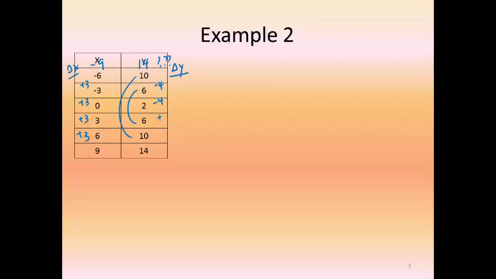-4, -4, +4, +4, +4. Oh, well, -4 would give me that one. All right, let's see. And it would also work over here. So my change in y over my change in x is -4/3. But down here, my change in y over my change in x is +4/3. So once again, I have opposite rate of change.